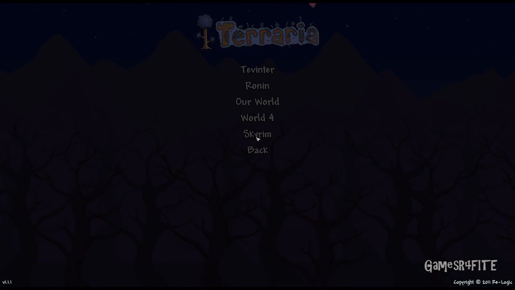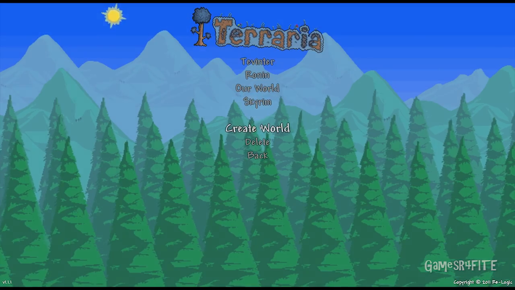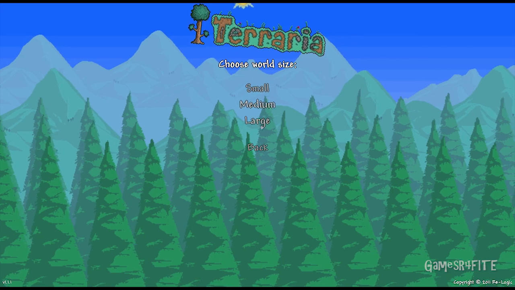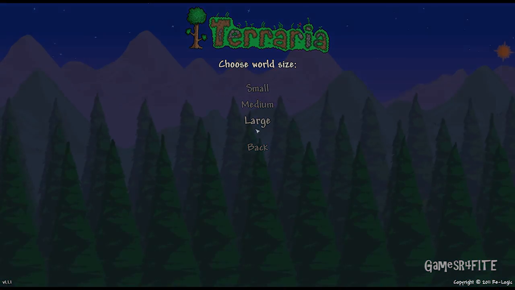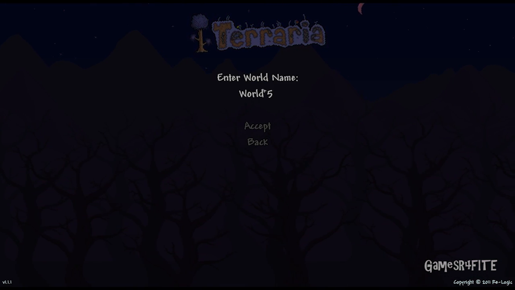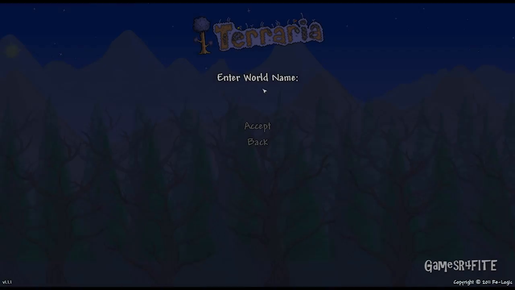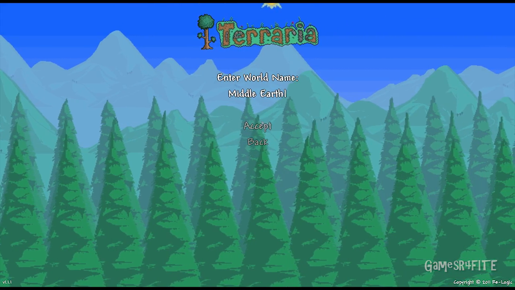And then these are all the different worlds I have, and again, I'm gonna have to delete one because I have 5, and you can only have 5 at a time. And then you have the different sizes, and small is actually pretty big, so there isn't really much point in doing large unless you're playing with like a lot of people. So I'm just gonna go ahead and make a small one, and then you put the name of the world, and I don't know, Middle Earth. Sure, why not? That's a dorky name, right?